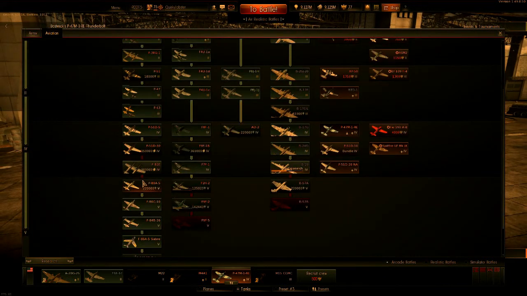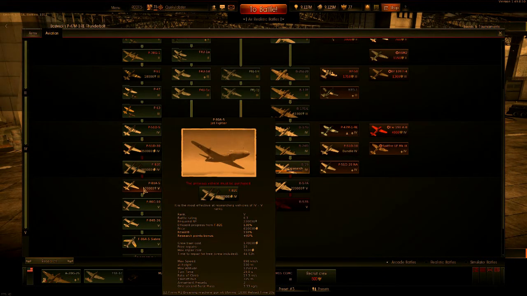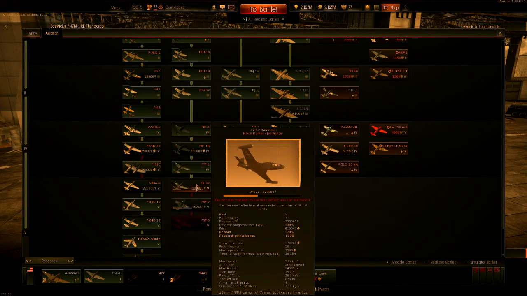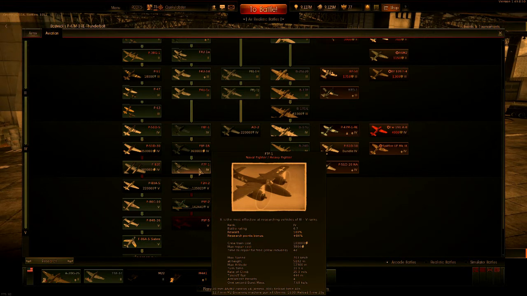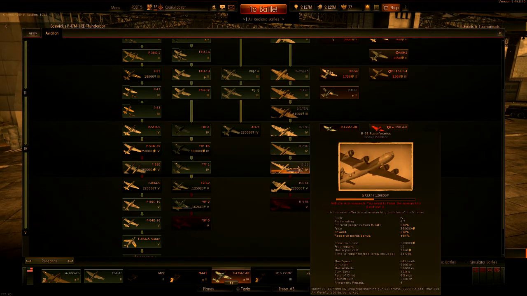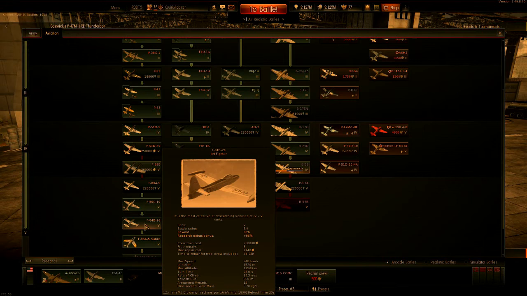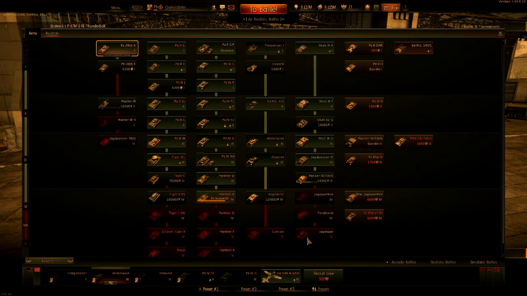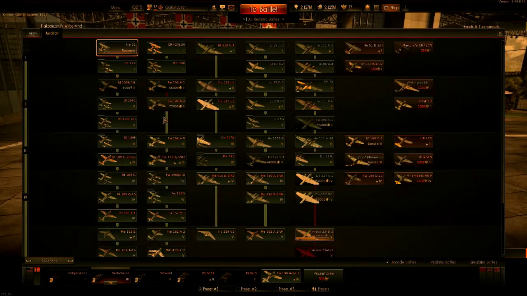But the battle ratings do change, not all of them. A lot of these jets here in the American tree, the F-80, the P-80, the Sabre, the F-84, they all cap out at 7.0 in arcade. That's 4 American jets, one of which is at least 10 years ahead of this Focke-Wulf A-5 that you're going to have to face in arcade.